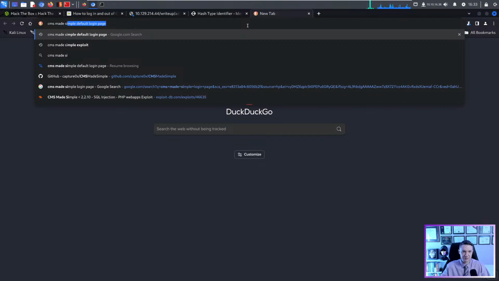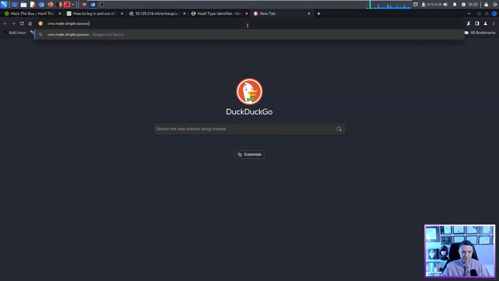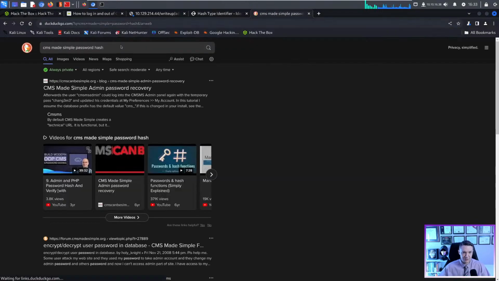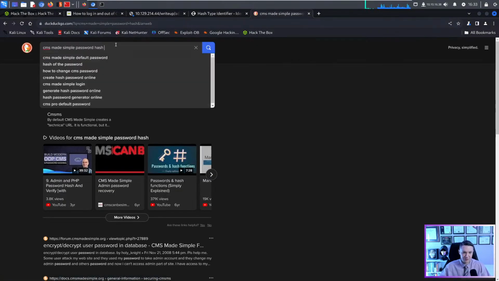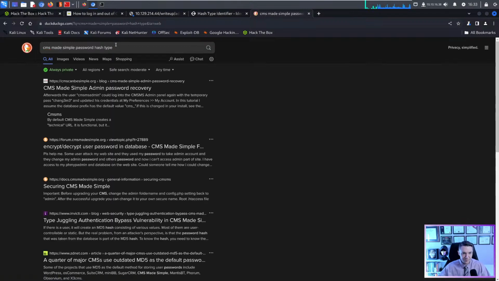CMS Made Simple password hash type. MD5 plus salt. How do I crack MD5 plus salt though?